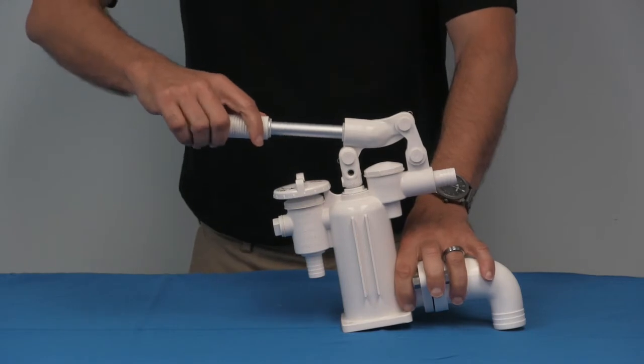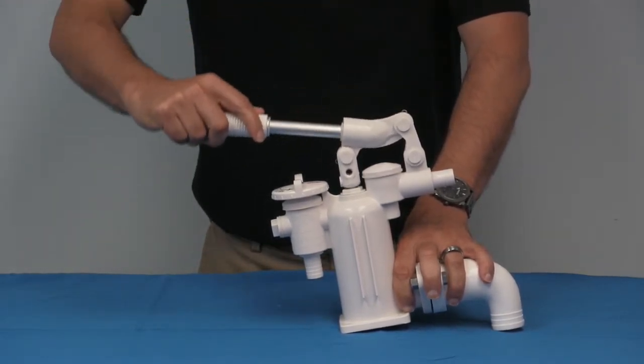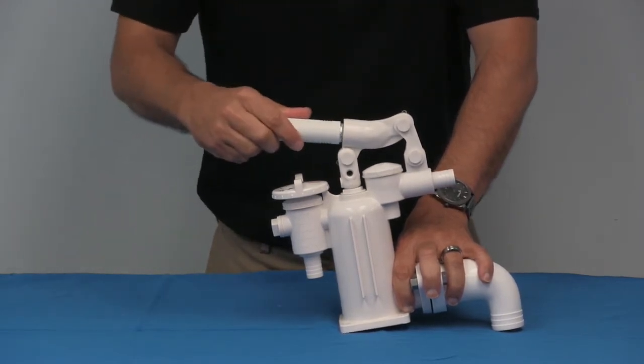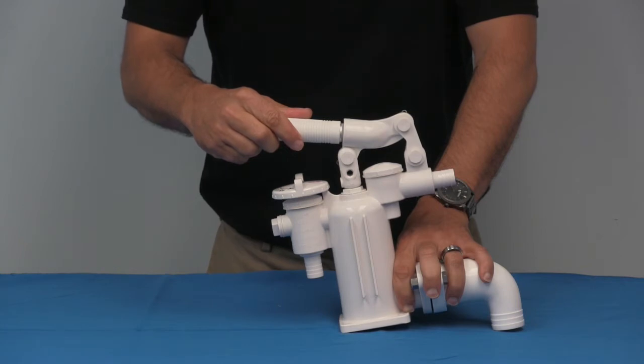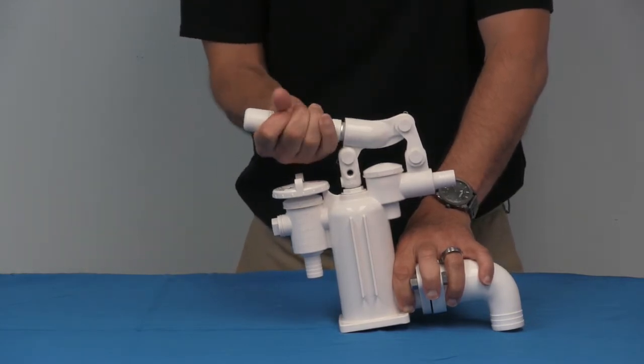When we look at the handle itself, the handle is a lever style. Again, it's designed so that using leverage makes the pump a whole lot easier to pump than if you were using a traditional vertical T-pump handle. The handle can be retracted to stay out of the way, so it's perfect for confined and cramped spaces.